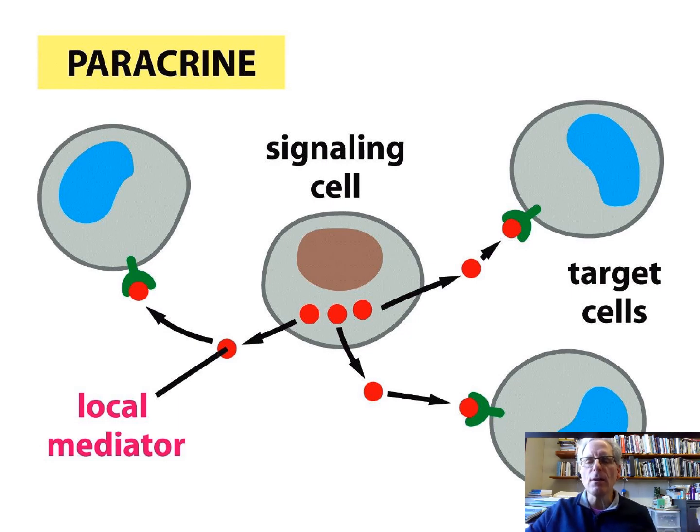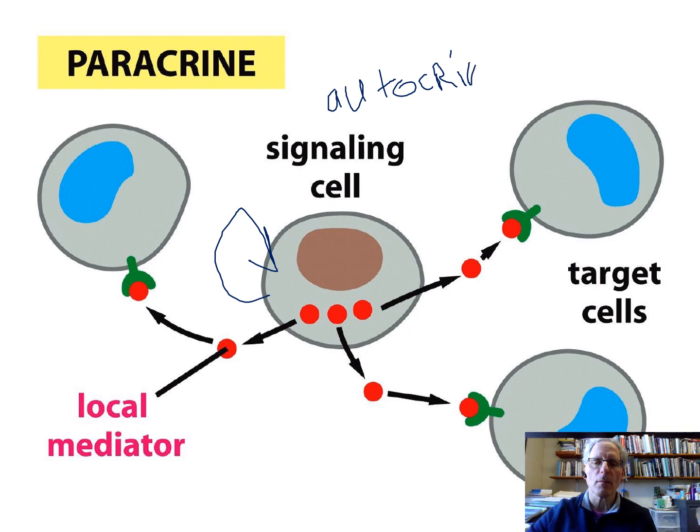Cells can signal. A cell can signal to itself. If it does that, that's called autocrine signaling. You see autocrine signaling in the immune system. T cells, for example, make interleukin-2. That generates T cell growth. It also activates itself. That's autocrine signaling.